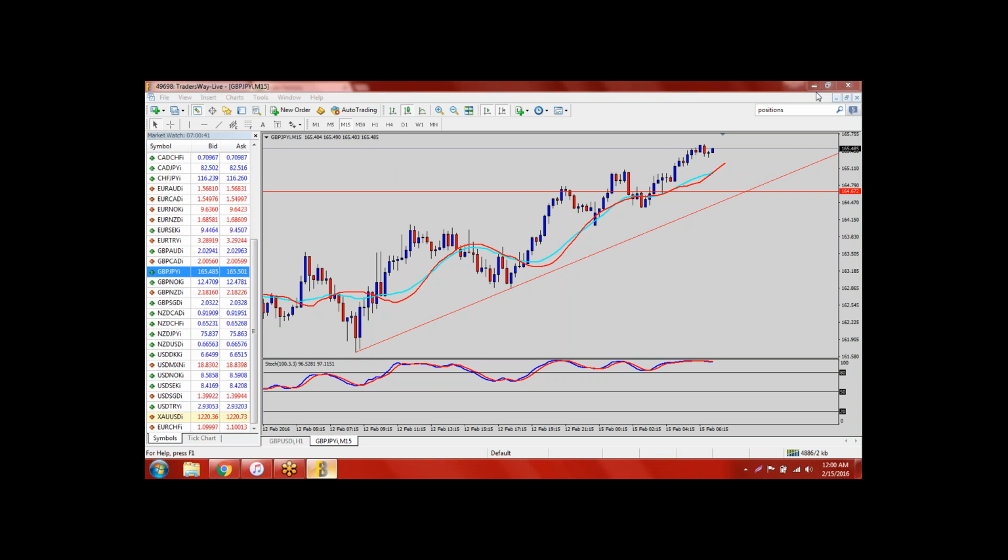How does Sunday affect swing trades? I would say if you've been on a swing trade from the past week and you're still holding on to that, Sunday would really only affect it as far as gap trading goes. As far as when the gaps open, the spreads go crazy and your profit might go into a negative, but then later on you see that you might be in profits again.